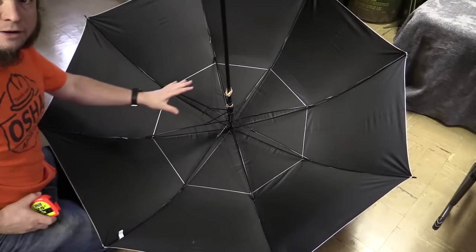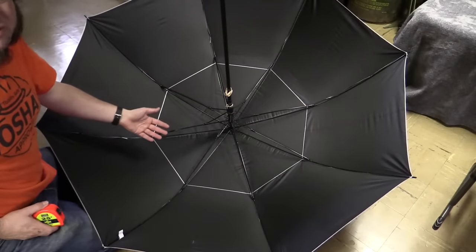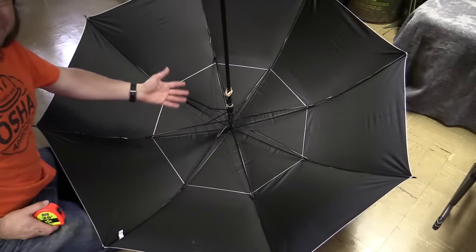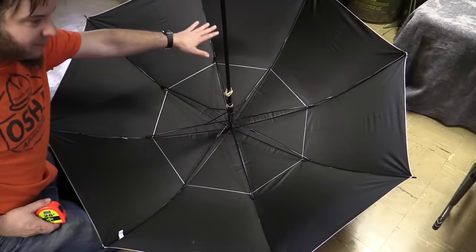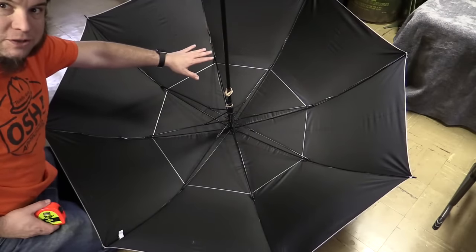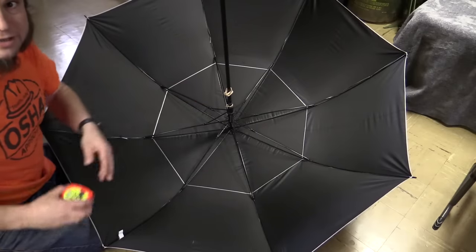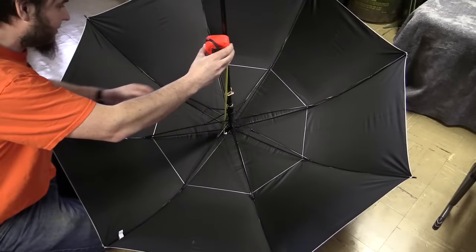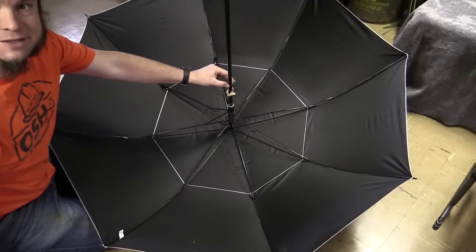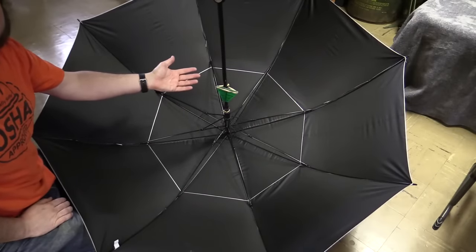I found an online calculator for the focal point. With a parabolic dish — or close to one, since this isn't a true parabola but basically a parabola — based on a diameter of about 52 inches and a depth of about 12 inches, the focal point should be about 14 inches from the back. So our antenna should be placed around there, and we can adjust it up or down to see if it gets a better signal.